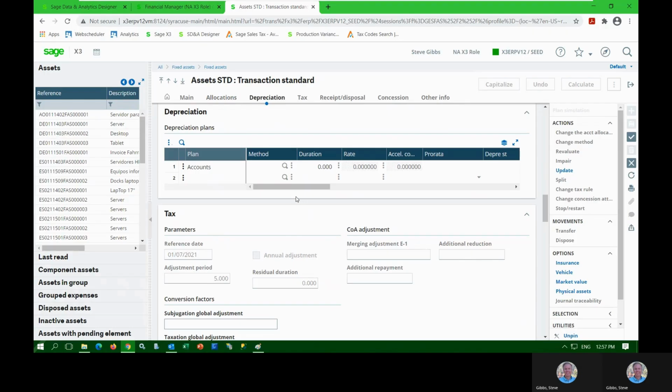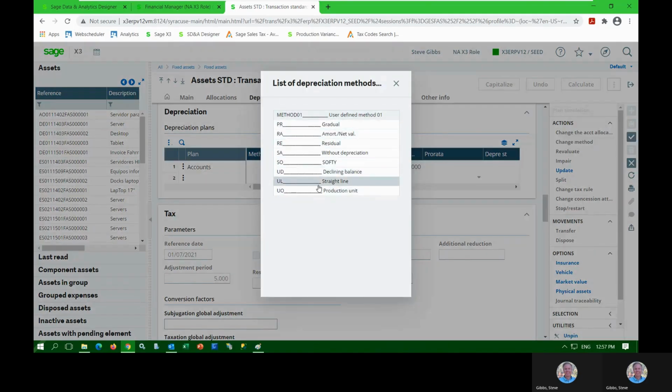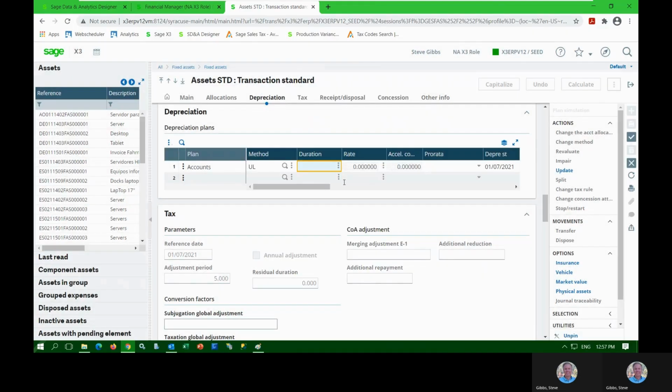Depreciation details. These can be automated based on the type of property that you're purchasing. Or, in this case here, I haven't set up any defaults. I can just pick the appropriate depreciation method. Like in this case, we'll just say it's a straight line depreciation, 5 years. And then the convention, we'll say it's a monthly depreciation convention. If I had X3, fixed assets can track multiple books. So if you have other books like tax books, they would show up here as separate rows. For the demo here, I only have one set of books.